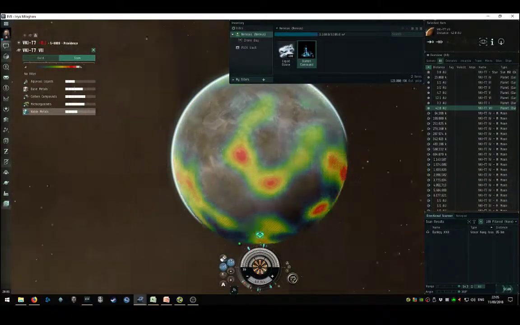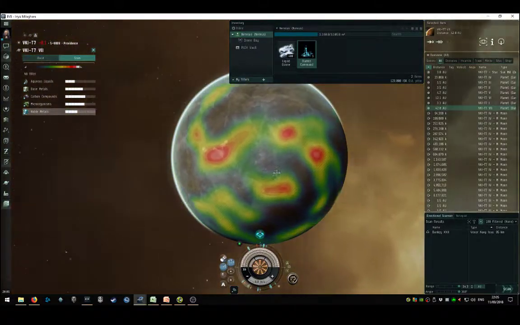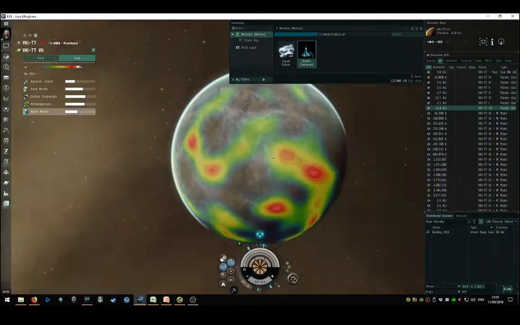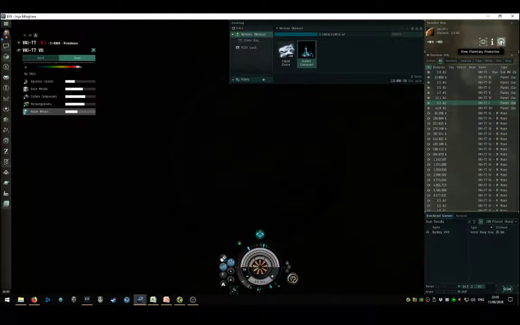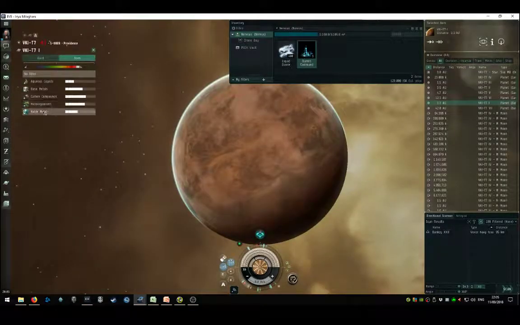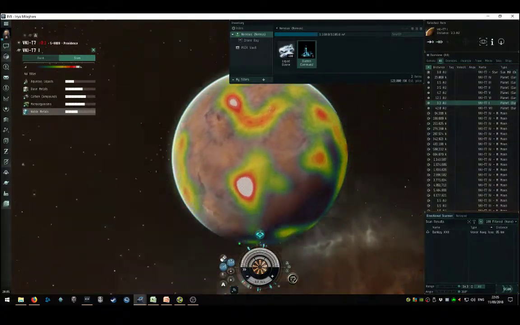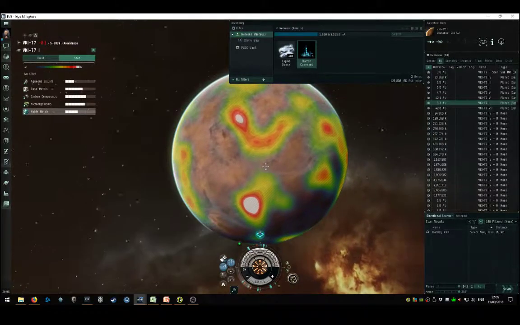Let's have a look at this heat map. Now I did not change the threshold, so it appears that the cluster of deposits are slightly better on the other planet. So I think I'll be setting up there. Right, so let's go back there. Noble metals. Alright. Big chunk down there, and a slightly wider, more spread out area over here.